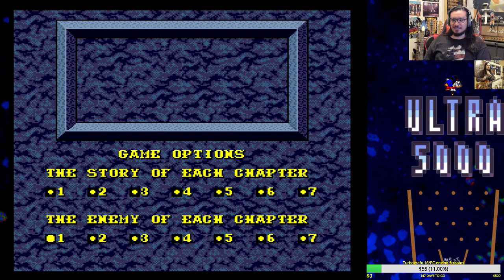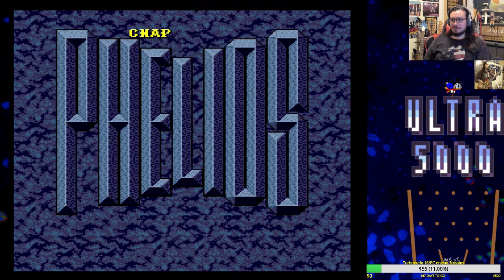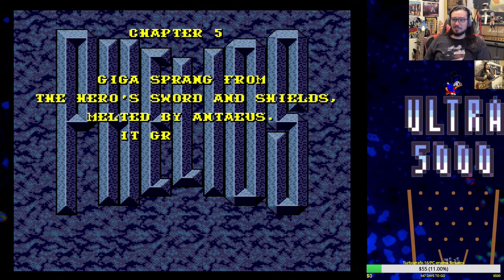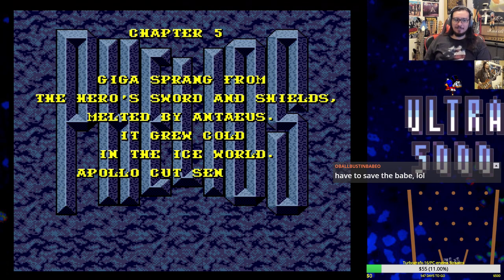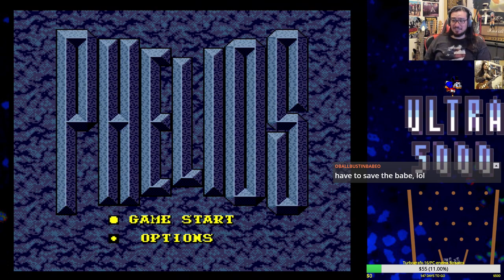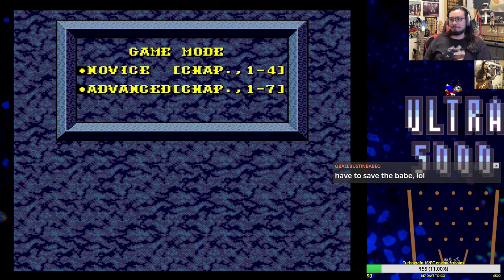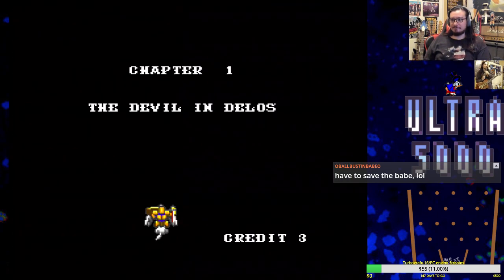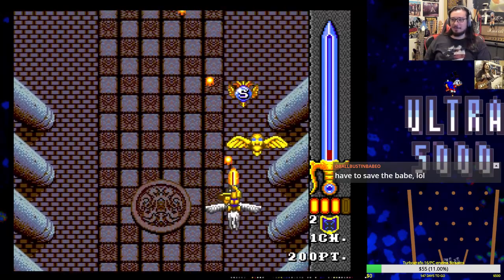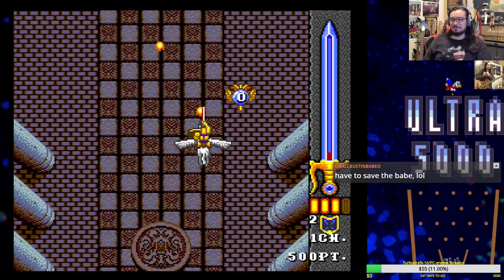What kind of options are these? Can I just go to level 5? Or wait, is this just telling me the plot of the level? Why not have this in the game? Yeah, just why not have that? Like, that's not options. Alright, well, I guess if you want to play all the damn levels, you gotta play it in advance. Like, I don't get that. Why not just have that in the game?